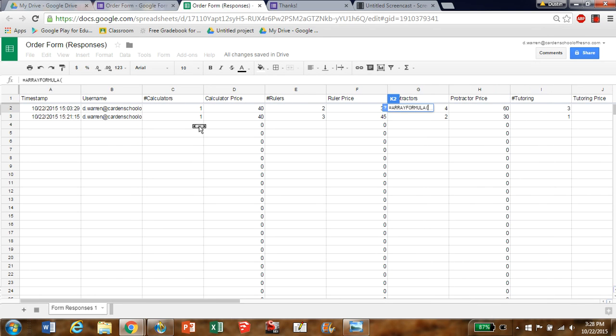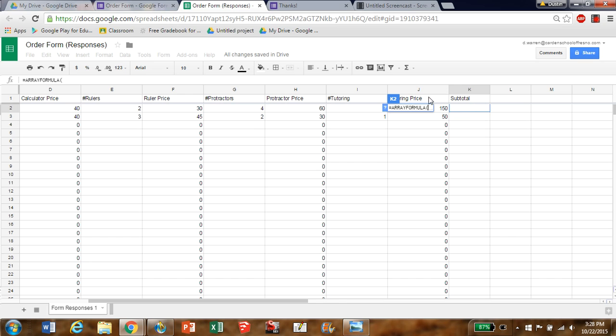And here I need to say, well, let's see what columns. I need to put D column, F column, H column, and J column. The way I'm going to write that is by saying D2 through D, that says a column, plus, what's the next one? F2 through F, that's another column, plus H2 through H, plus J2 through J. Now you might have to do more of these depending on how many items you're selling. For me, I'm only selling 4 items, so I have 1, 2, 3, 4 little subtotals, okay? And that's going to add all of those prices together.